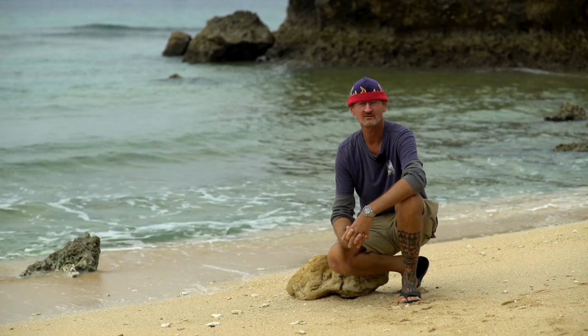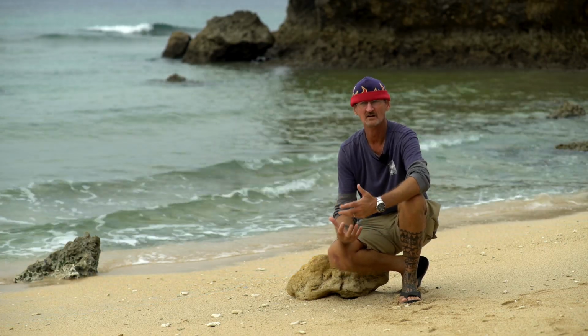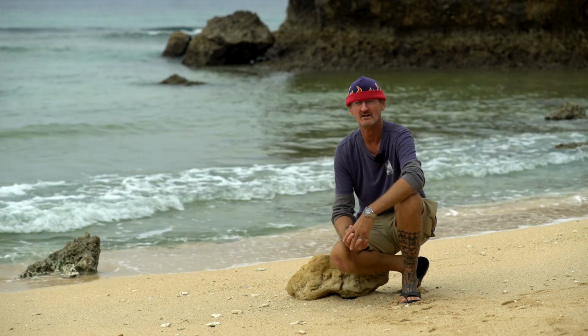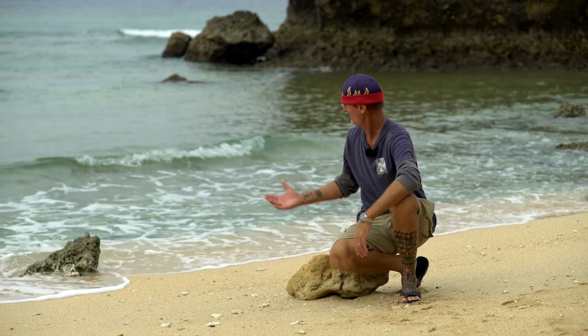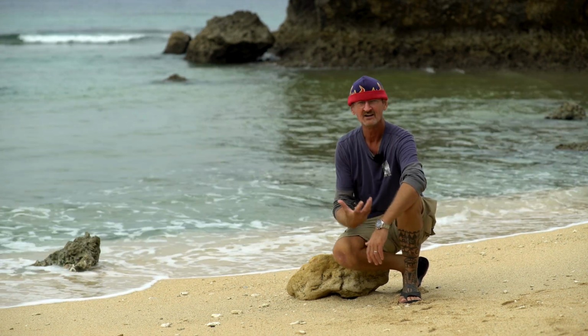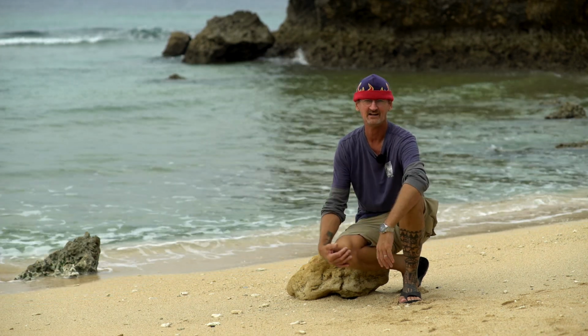Okay, the next thing we're going to look at is timing. Timing when you take your photograph. What a lot of people do, I believe, is they fall into the habit of, let's take this rock here for example, although there's not much activity in the waves today.